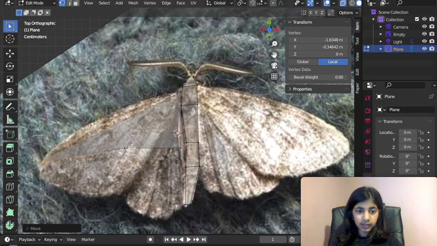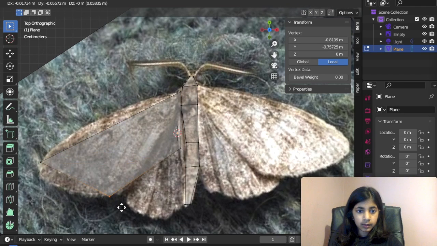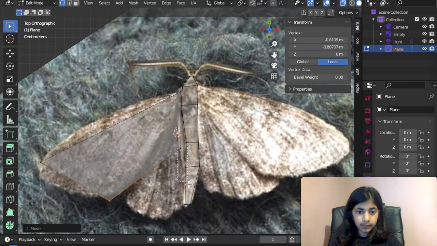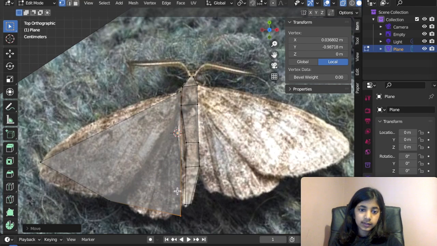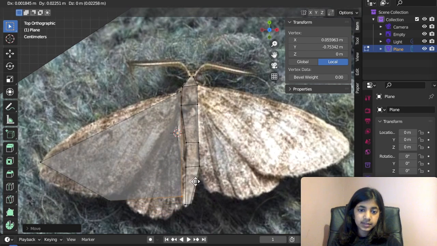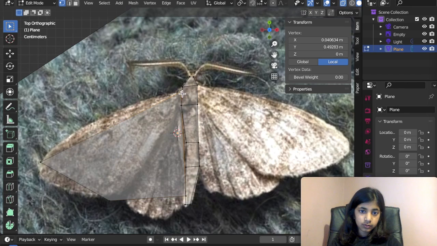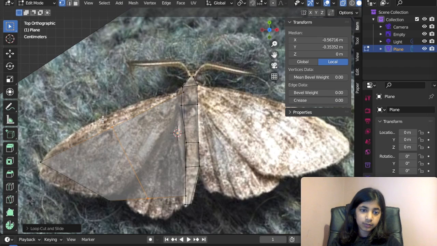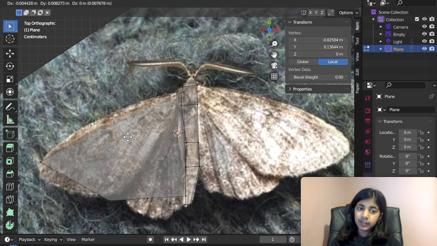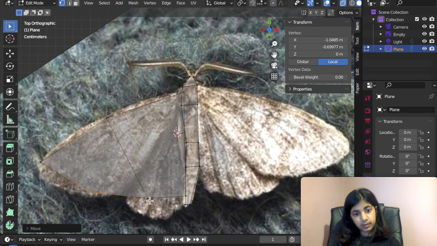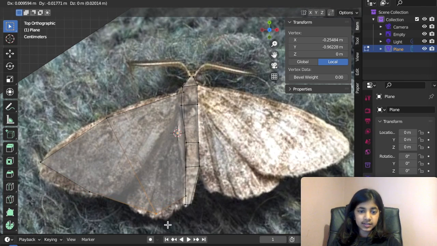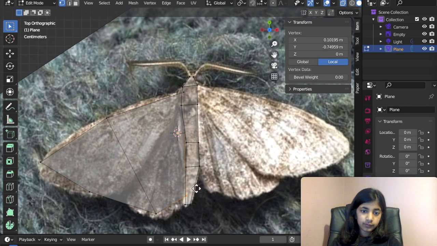Once you align it, it'll become a better shape. So you just align the wings to make simple wing shapes. You might need to add some loop cuts to have finer details, but I think one loop cut is about enough for what you would need.